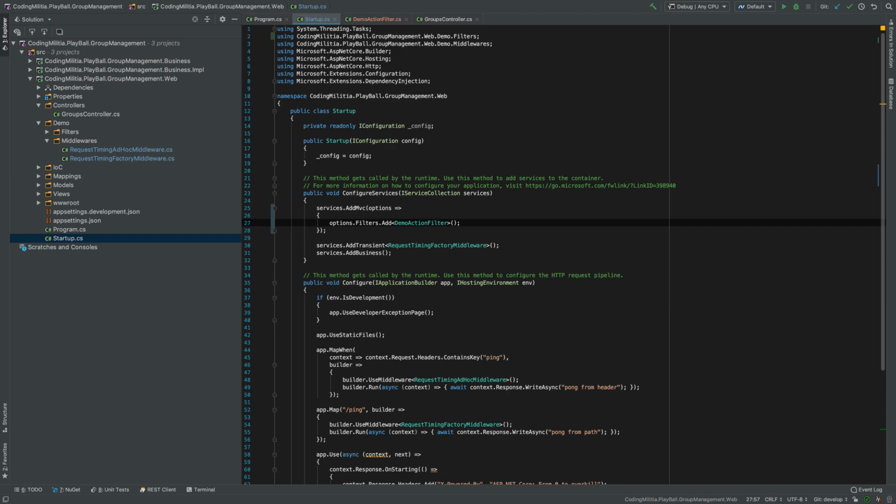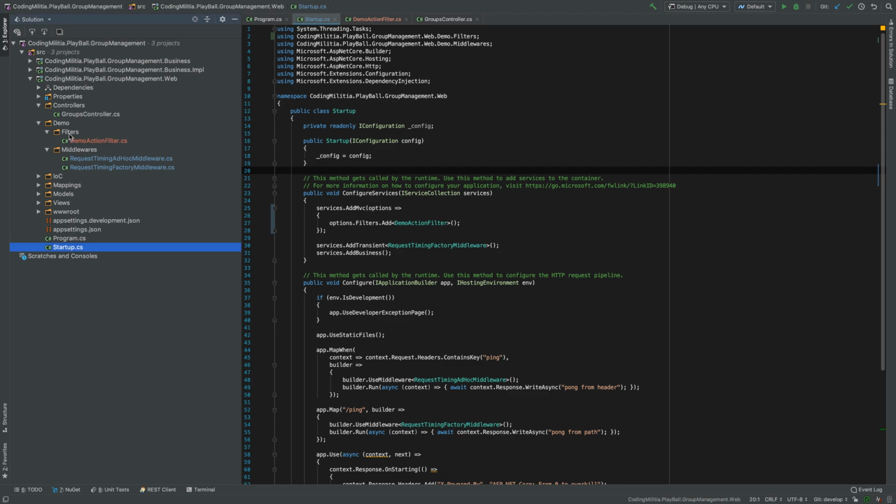Let's take a look at some alternatives. Another way you probably already saw or used, even if not knowing it was a filter, to use filters is with attributes.